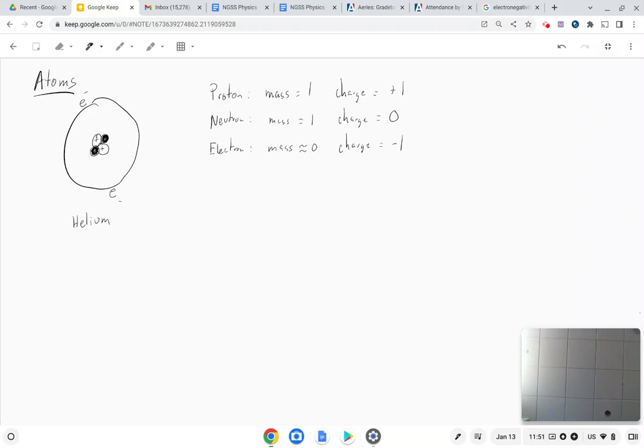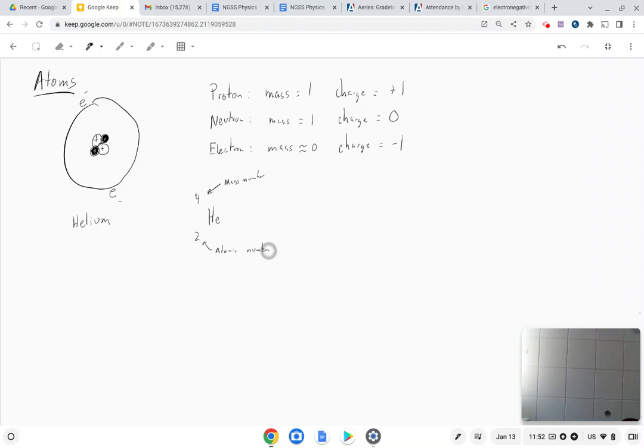All right. Now, if you ever see a reaction written out, you'll often see a notation that's used. You'll see the letters that represent the element, and then you'll have a number up here, and then you'll have a number down here. And what you need to know is that this top number represents what we call the mass number, MASS number. And then this down here represents the atomic number.